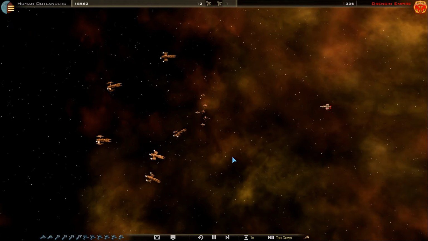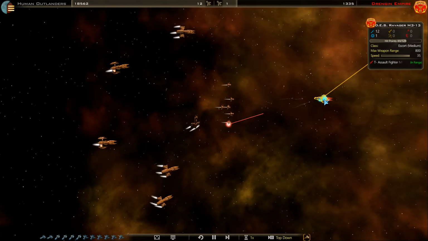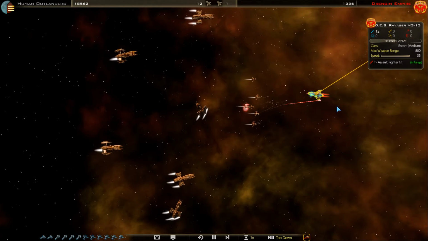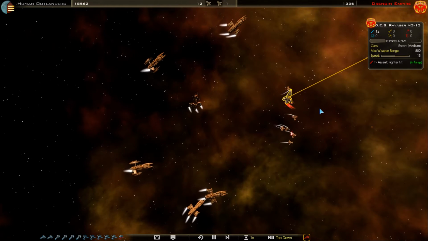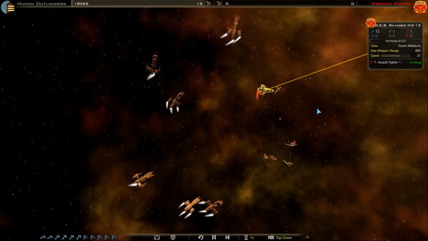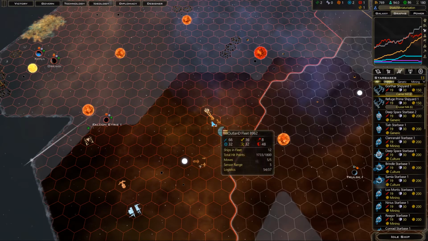Yeah, I really want to see this battle, the nice little fighter swarm there. You never know, at this point the fighter swarm handles those single targets nicely. Look at that. Yeah, there you go. No work needed by the rest of the fleet.